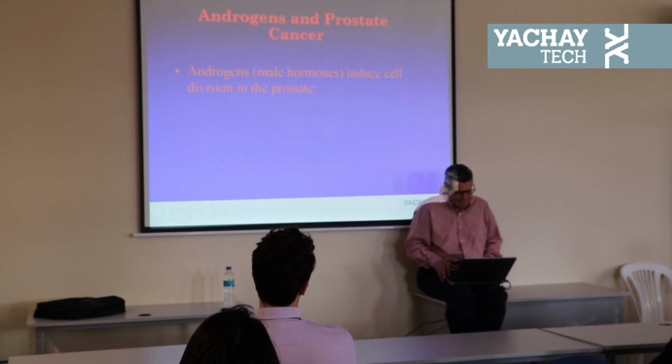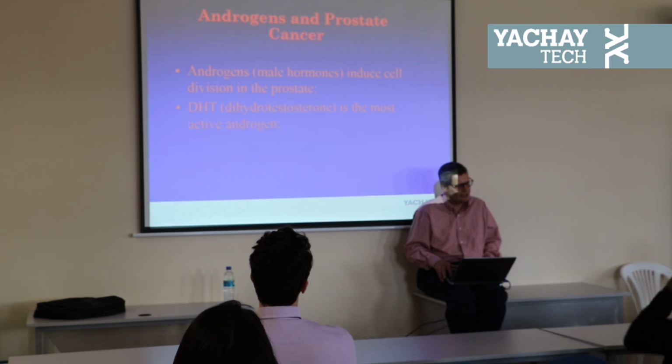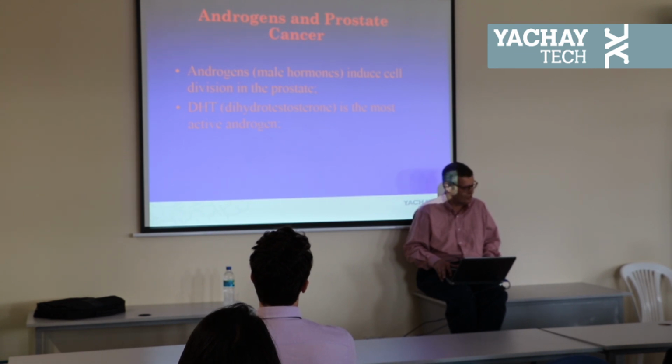I mentioned to you that androgens play a crucial role, and so androgens have something to do with cell division in the prostate. I'll show you a diagram in a second. Cancer, of course, is uncontrolled cell division, and so it stands to reason that androgens have something to do there. Now, the one thing that's slightly different about androgens from other steroid hormones is that the main circulating male hormone is testosterone, and that is actually not the active hormone itself. The active hormone is called DHT, or dihydrotestosterone, and I'll show you a diagram of that.